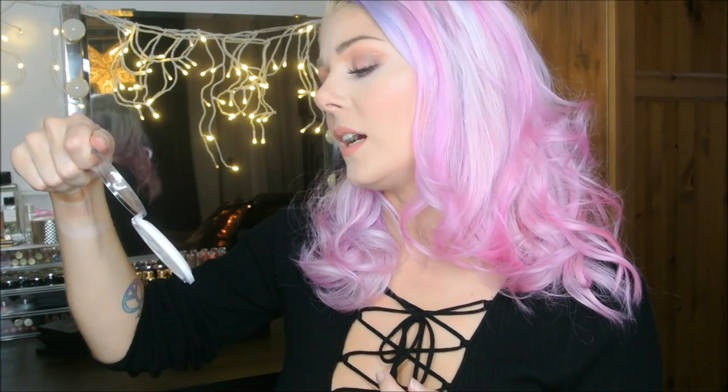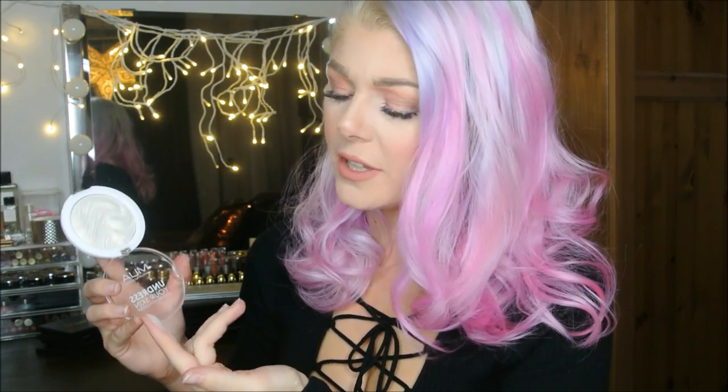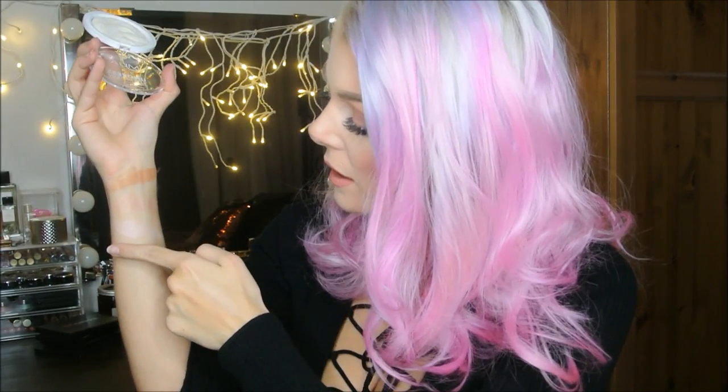This is the last highlight I got and it is called Iridescent Gold. This is probably the highlight that most people are gonna find interesting because this is a pale gold, and I would even say that this is so pale that it fits pale people because a lot of the highlighters that are out there, they're made for medium skin tones, they're not made for super pale girls, and they're not made for deeper skin tones. So I like that these have a range.